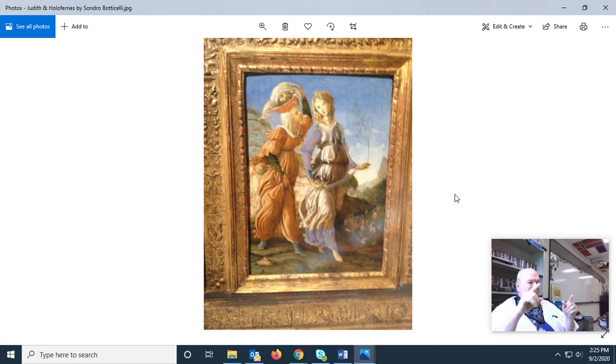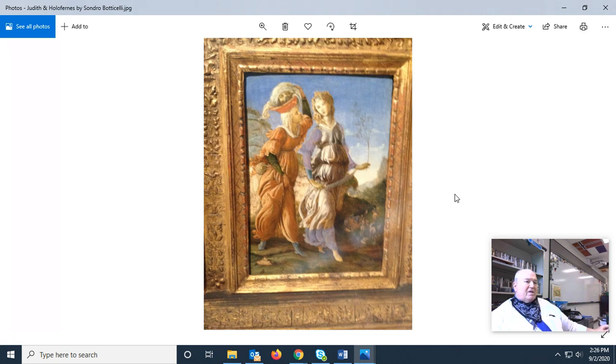By the way, I took this picture of this photo in the Cincinnati Museum of Art. I mean, 14 years ago, I could have cared less about art. 14 years ago, I didn't know anything at all about art of any kind. And then Mr. Turner, our principal, asked me to teach this course called Arts and Humanities. And I had to learn about art. And you know what? Art's pretty cool.